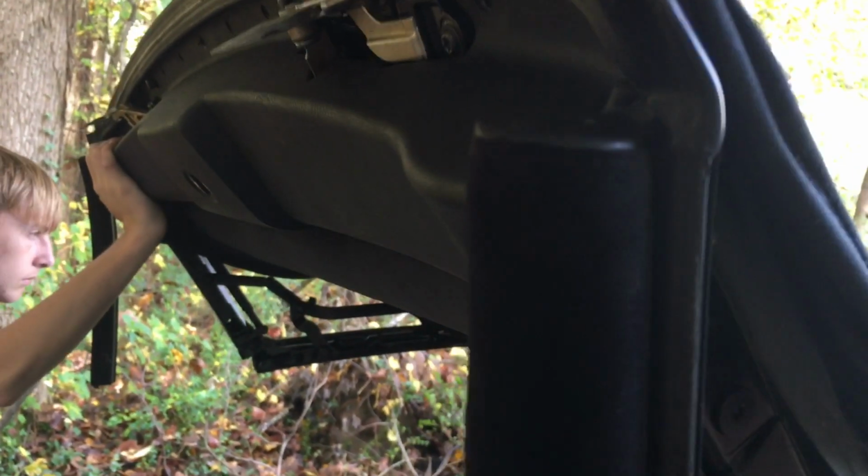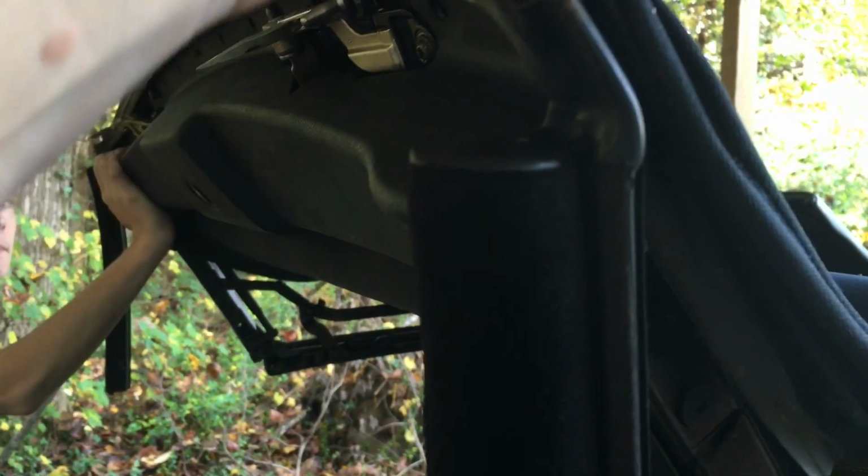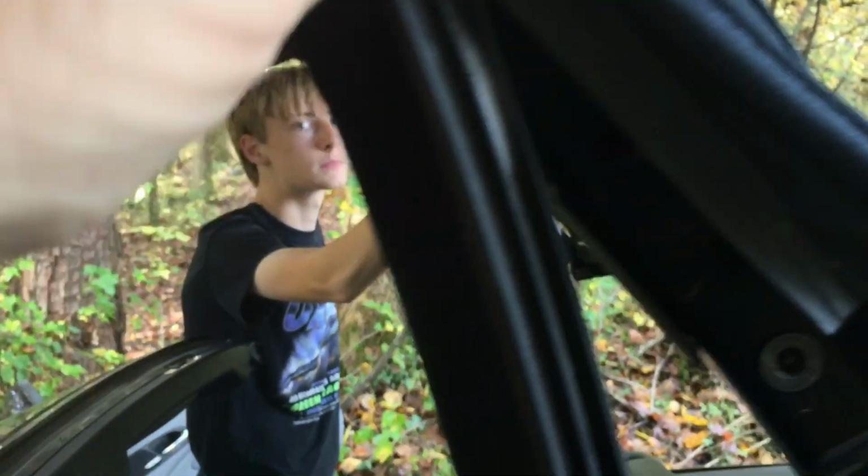But if you get careless here, because of the sharp angles and pockets that are in this molded rubber seal, if you just try to jerk that thing off of there, you're going to rip it. And if you've ever been to a BMW dealership parts counter, you know why you don't want to do that.